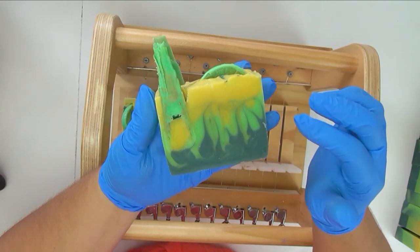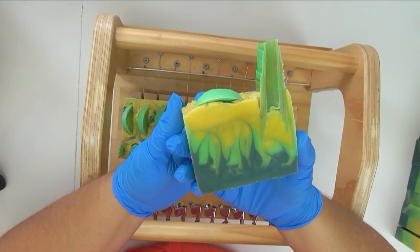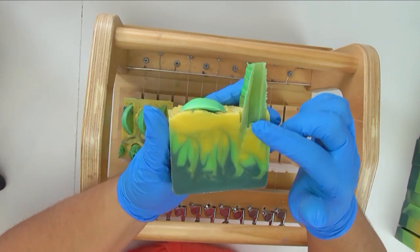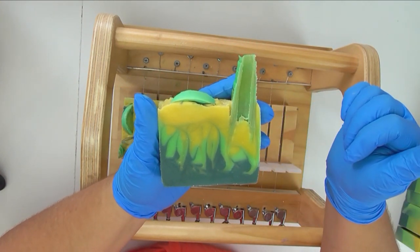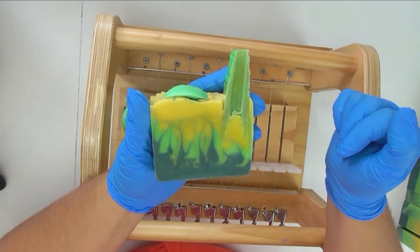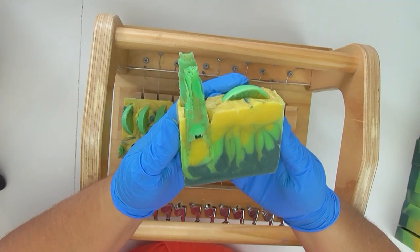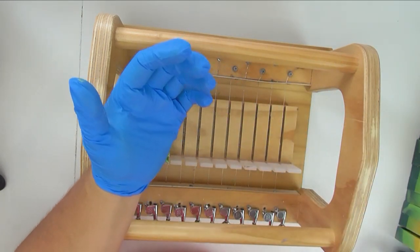The colours really have gone all the way through all the different layers there, and especially on that side of the soap. And this piece of soap curl, the way that's cut, is just really nice and does look like there is a blade of grass coming up out of that soap. I hope you have enjoyed watching how I make my lemongrass and Persian lime soap.